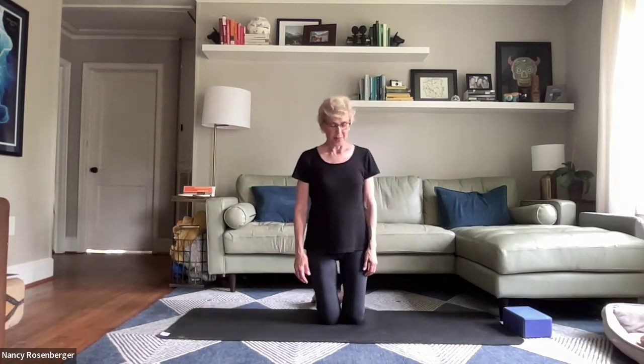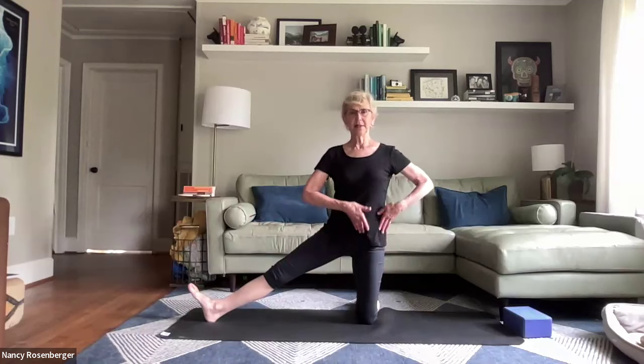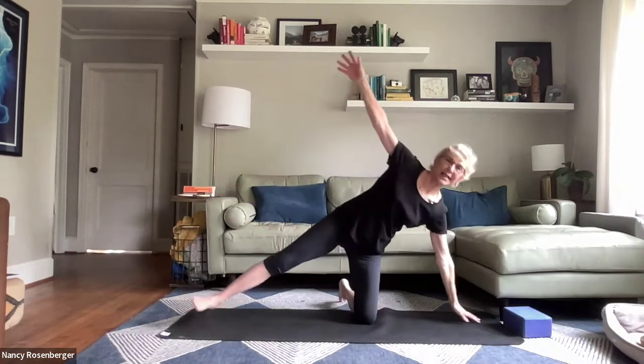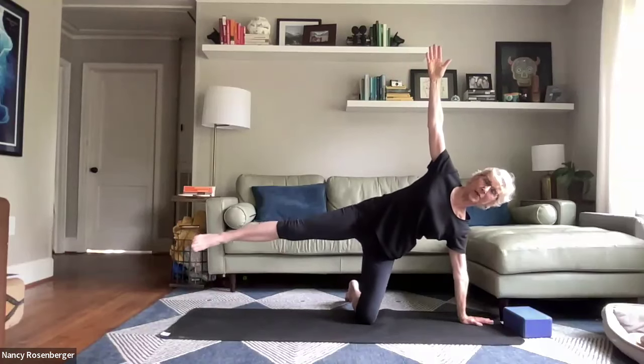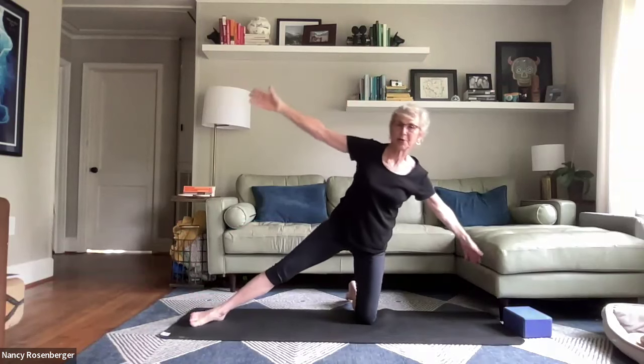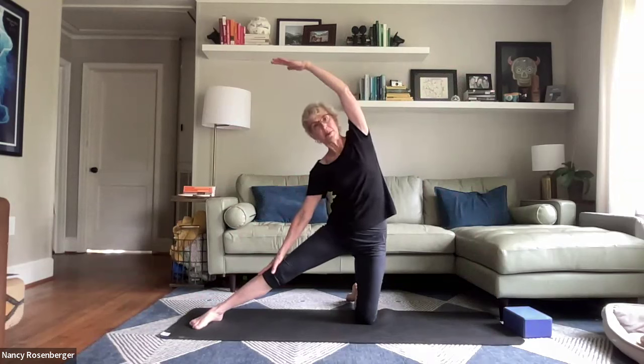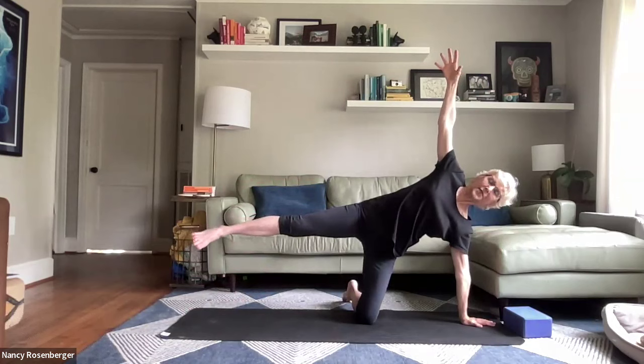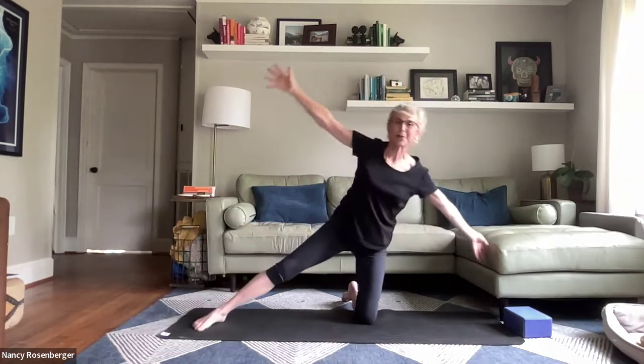Come up onto your knees. We're going to do gate pose. Bringing one leg out — your foot can be toes up or forward, either way is fine. Straight line, good support up through the side of the body from knee up through the ear. One hand comes up and over as the other hand slides down. Keep long through both sides of the body, bowing out here in the outer ribs. Not overdoing it. Then let that hand come down — foot might stay down or might rise. Strong through the belly as you come back up and over. Keep long in both sides. Radiating out from the heart — all of your connective tissue, juicy and buoyant, allowing you to radiate out in all directions.